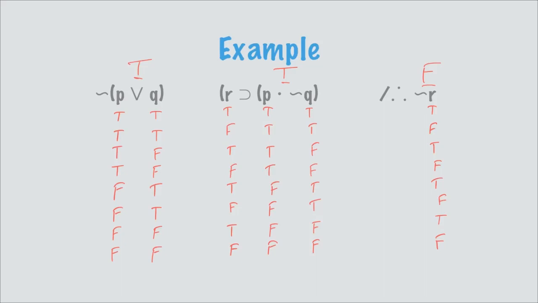P or Q is true. True or true is true, making that false. True or true is true. Negate that, it's false. True or false is true. So again, false. True or false is true. And again, I know this just simply by looking at the truth table for the or statement. Then I negate that, and that's false. False or true is true. Negate it, it's false. False or true is true. Negate it, making false. False or false is false. Means that's true. And false or false is false. Negating that makes it true.